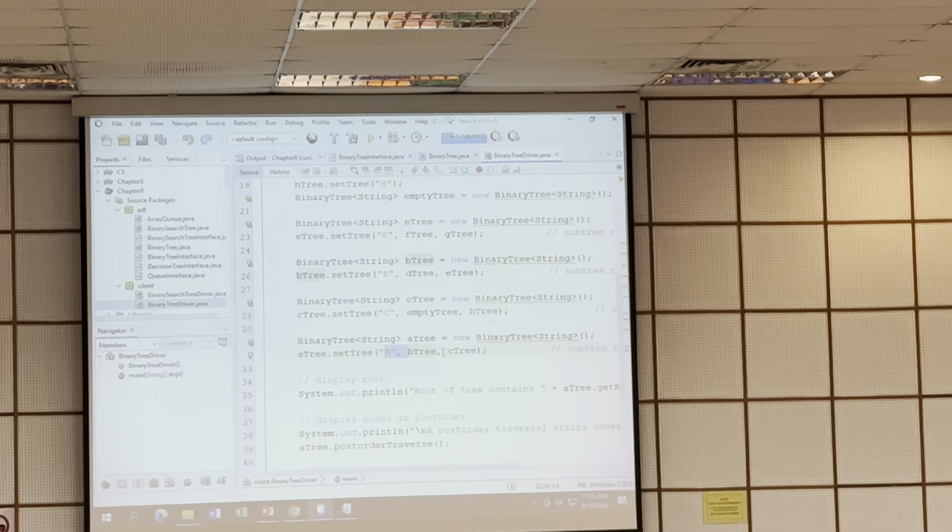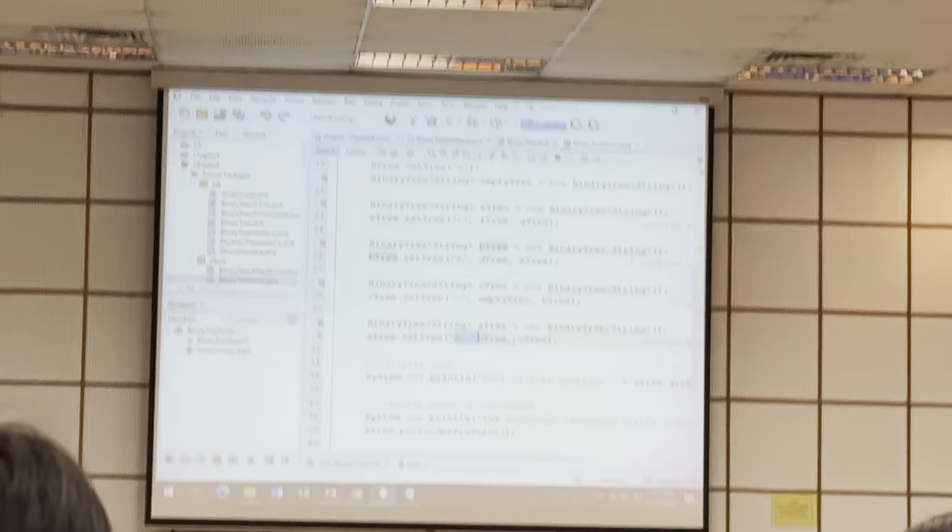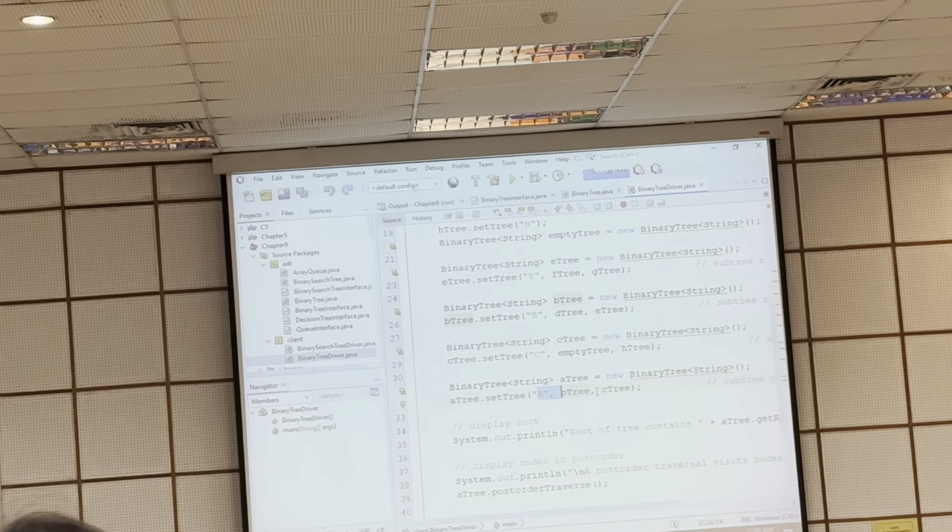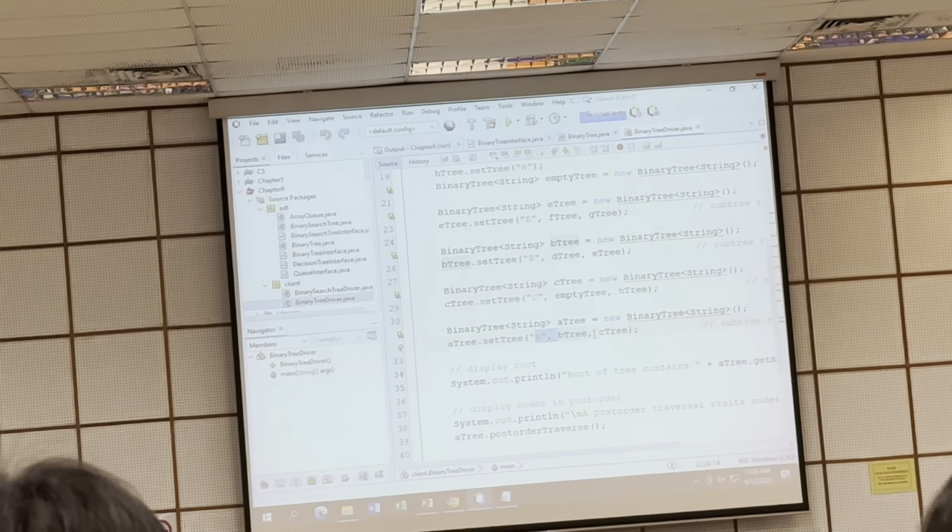It's not connected at all, huh? So finally we have A, which is connected to B and C. So this is A, B, and C. So now the trees are connected.